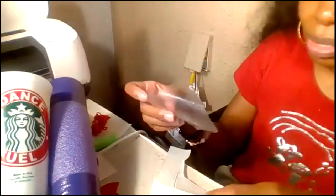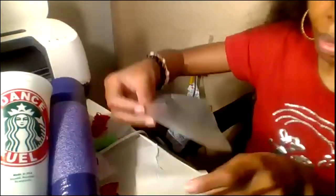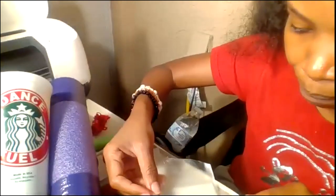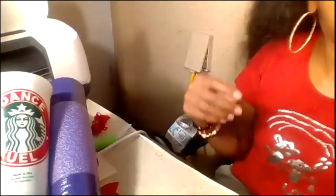That's the decal part of it. Now I am a frugal crafter. I'm about to reuse this transfer tape. So I'm gonna put the backing for the transfer tape back on this because I'm gonna reuse it again. I got another one to make anyway.